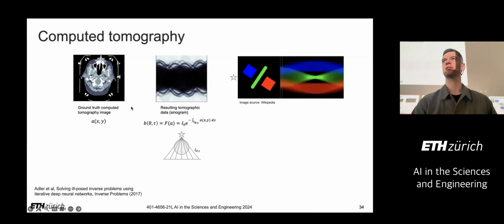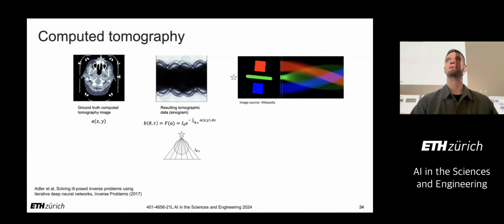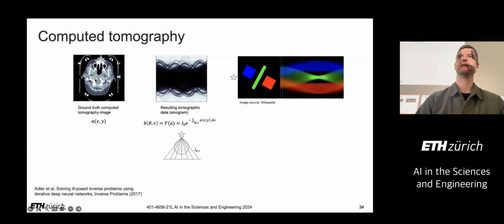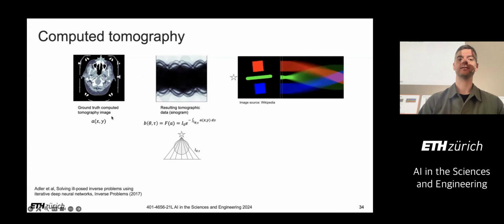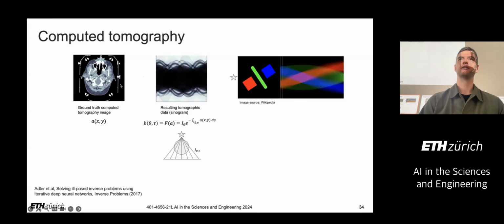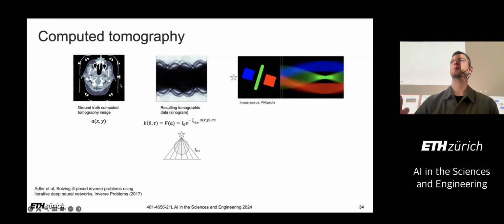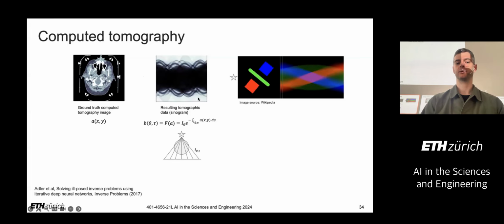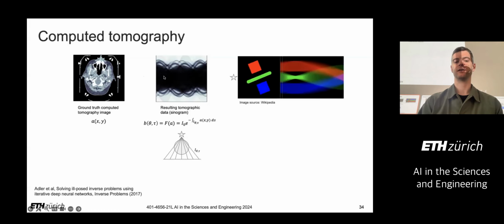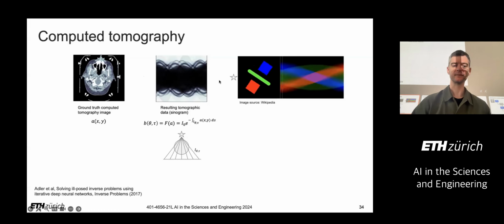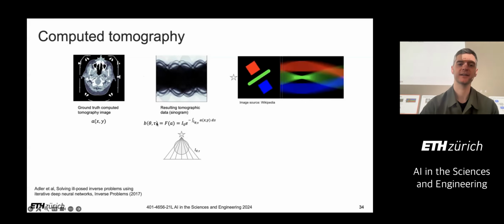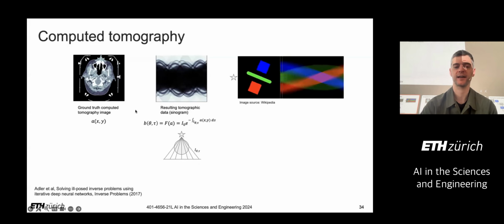well, computed tomography is used for medical diagnosis. Probably everyone's had an X-ray scan in their lives at some point. And what we see when they give us a scan is these images, but that's not actually what the instrument is recording when you have the X-ray scan. What the instrument actually records are these things called sinograms, which are these really interesting, wavy kind of images that they record.